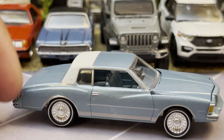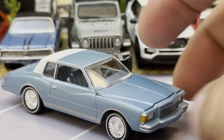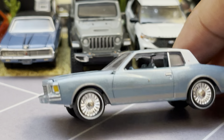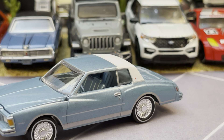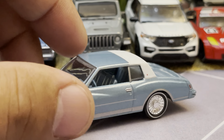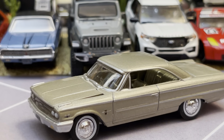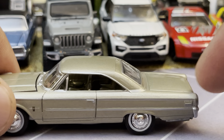The car has to technically represent itself well too — it's got to roll a little bit and have the right presence. This car is like 80% for me. It's a '78 car with single headlights — they also had a quad headlight version I think that was '79 or '80. Now this is a more accurate casting — the '63 Galaxie Johnny Lightning casting. It has the presence like a big Ford did back then.